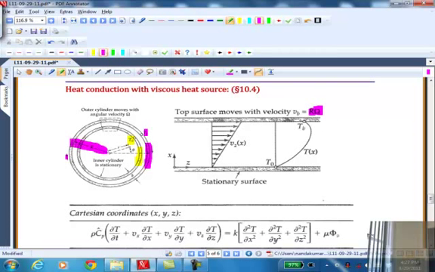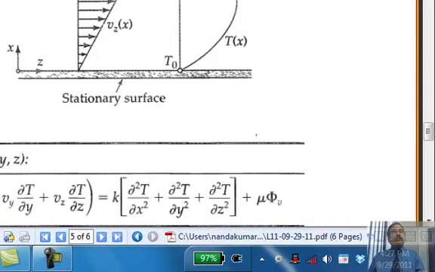Now, if I put a very viscous fluid, and this often happens in lubrication problems, when you have two ball bearings that are close to each other and you have a lubricant and they're spinning, it's going to create a lot of heat. Okay, what is the cause of the heat? Viscous dissipation.